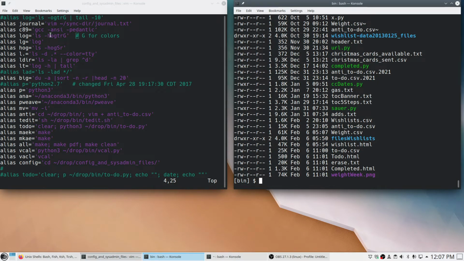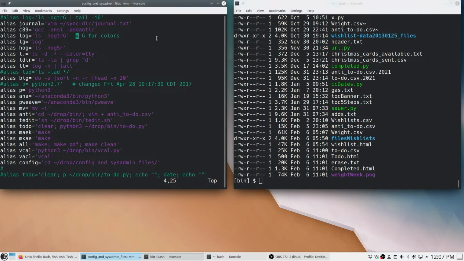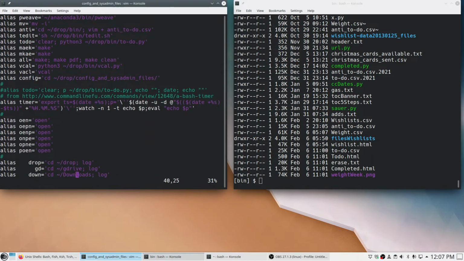It turns on syntax highlighting and human readable formatting and some other things. It sorts by time in reverse order, so these are the newest things. And so you have lots of these things. Like I said, lots of things are navigational in nature, meaning if I want to change to a certain directory, I just want to be able to type config or whatever.